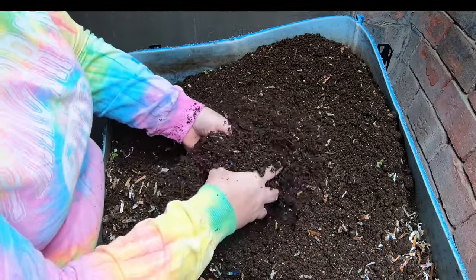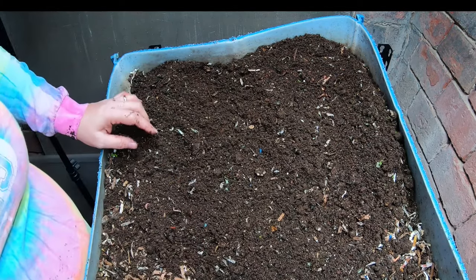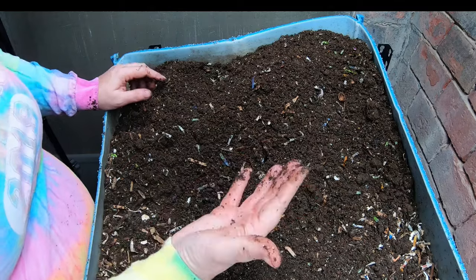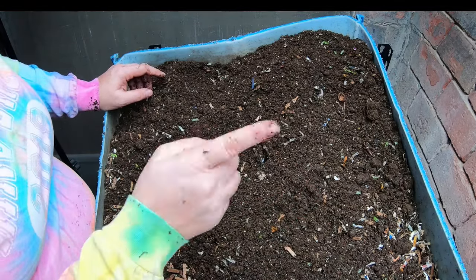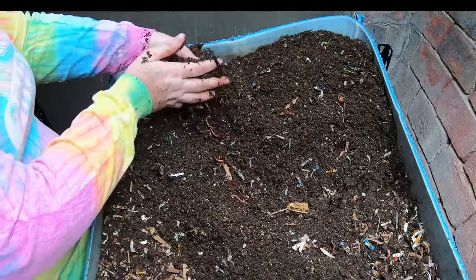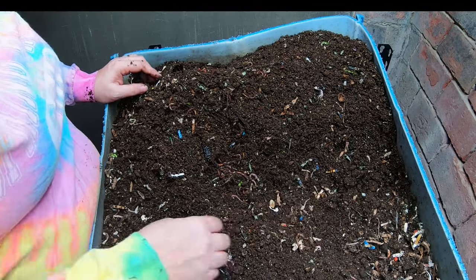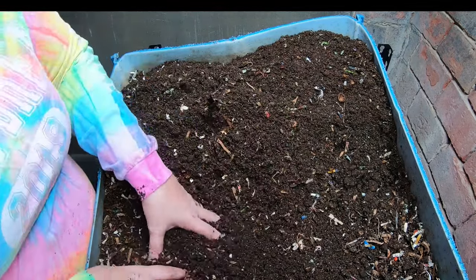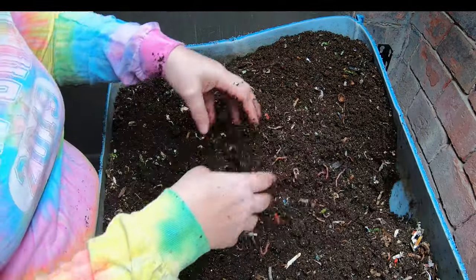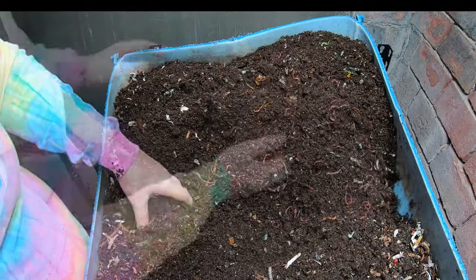All you've got is you and probably a stock pot, tossing it in your worm bin. That is one way we're reducing our carbon footprint — the things going into our worm bins are not going into the landfill. You're not taking up landfill space, and you're also not using a lot of truck power to get everything to that landfill. That's one of the ways worm farms help with your carbon footprint.